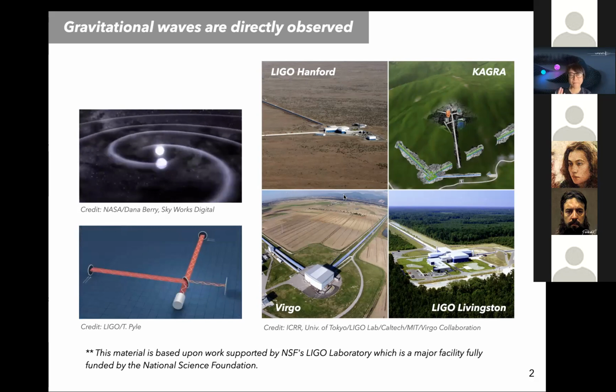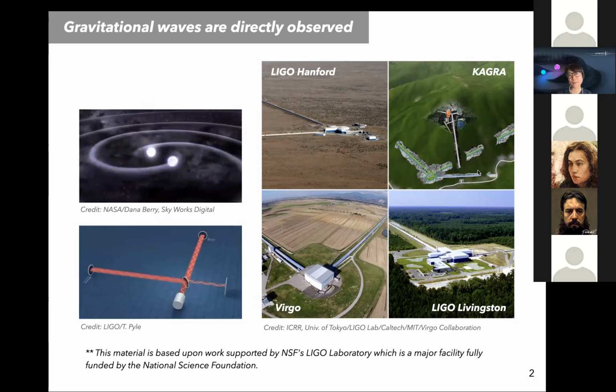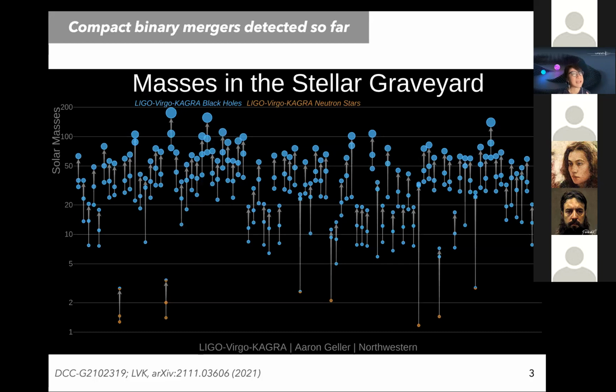And also we have the CAGRA detector joining the network recently. So in the latest, the 3 observing runs, with the last one ending about 2 years ago, we have now in total observed these 90 events from the compact binary mergers. So these newly discovered stellar mass black holes and neutron stars are all plotted on this chart.